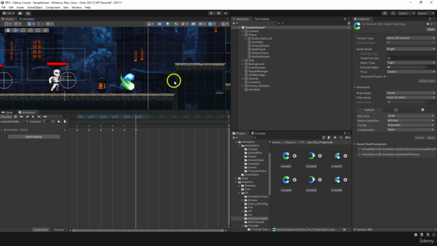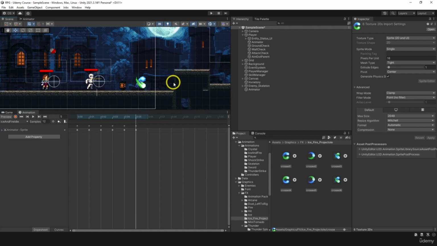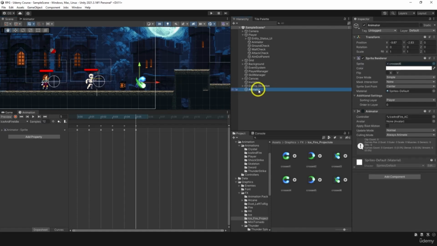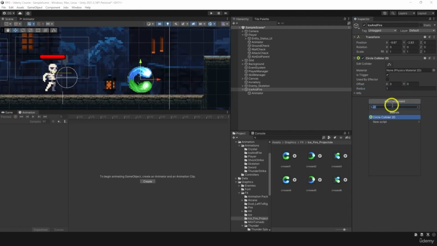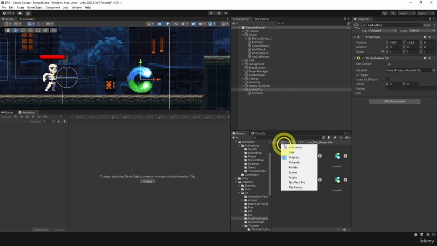All right. I'm planning to have this one flying off the camera, like it can go through the ground, through everything, very far ahead. Let's take this animator and create an empty parent for this, and it's going to be IceAndFire, and we need a circle collider for this one, so we can trigger, OnTriggerEnter damage, is trigger. Let's make a radius of 1, and add a component of a new script. Oh no, wait, not a new script, we just created the script. My bad, sorry.